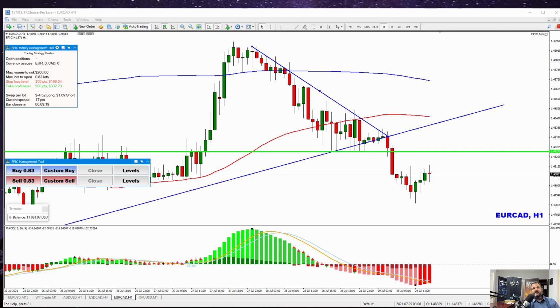Hey everyone, this is day number 4 of the 1 trade per day, 10 trade series so far. You can just check my account to double check it's the same number. Here's the balance of the account right there.